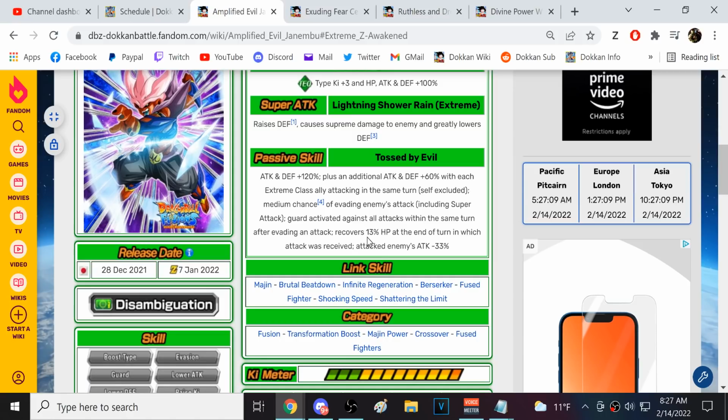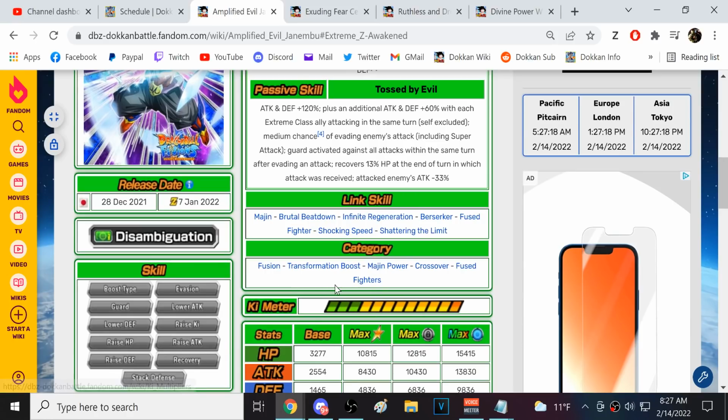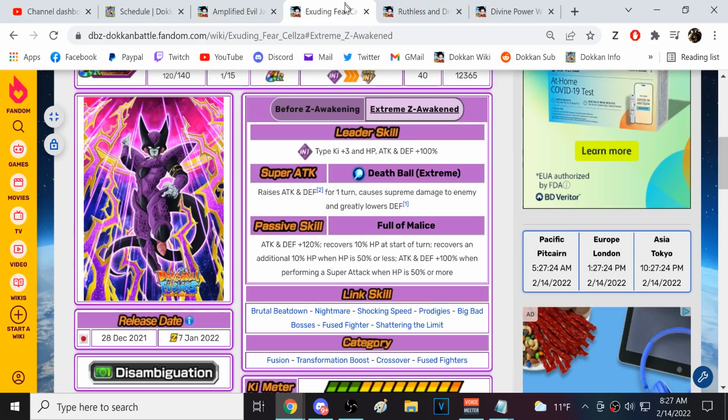Janembu is legitimately one of the best units in the game. They absolutely killed it with his EZA. I think he's the best of this batch of units. He's going to get the most play, right? Again, Transformation Boost is a great villain team, and Janembu is going to be really, really crazy on that team.